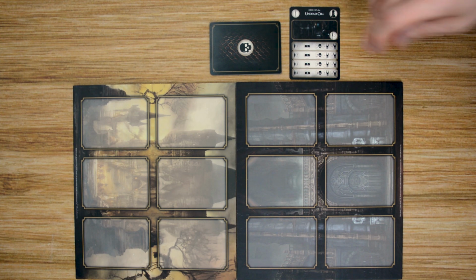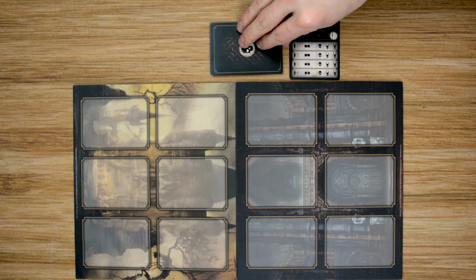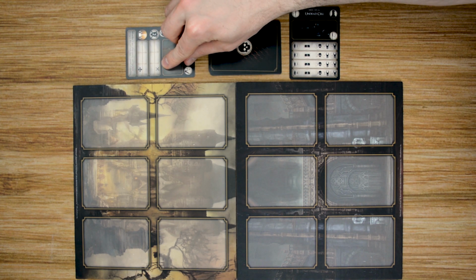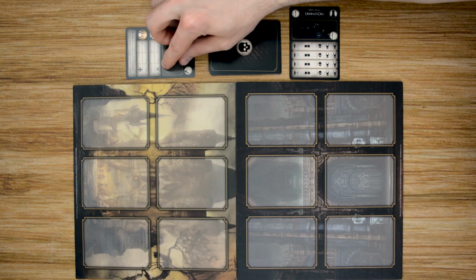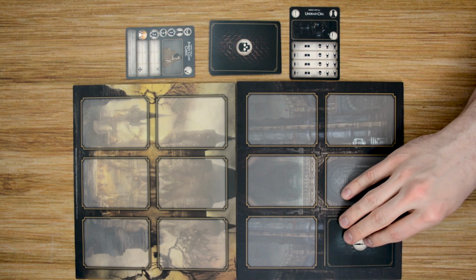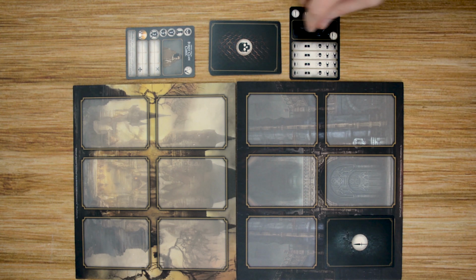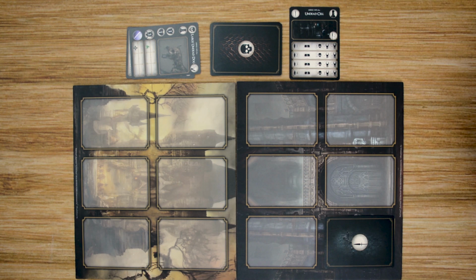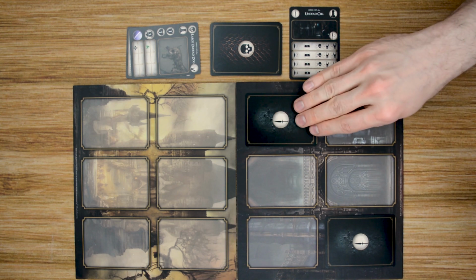So we're going to place 2 traps on our board. We'll start off with the first one, and we're just looking at where the enemy is going to attack. So they're attacking this space, so we'll place 1 trap card out on that space face down. Then we need a second one here, so we'll reveal another one. All right, and this guy is going to attack this space.